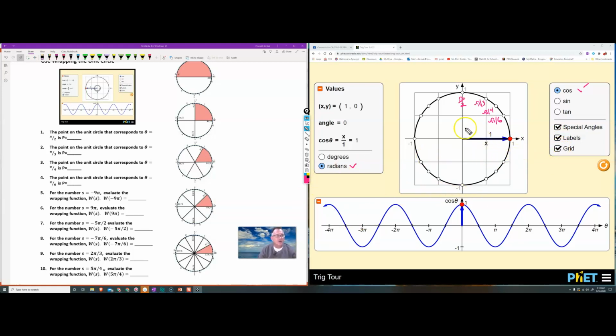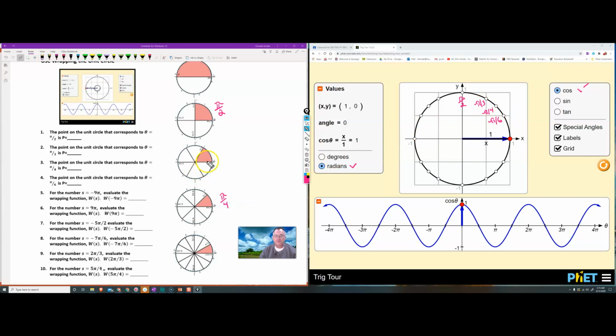All right, now, what the special angles are, these are the common angles that we use in a unit circle. And they're marked over here. We've got pi over 2, which is a quarter of a circle. The top of the circle is 2 parts, the bottom's 2. The next is pi over 4. That's when we cut the top of the circle into 4 parts. So our circle would look like this.